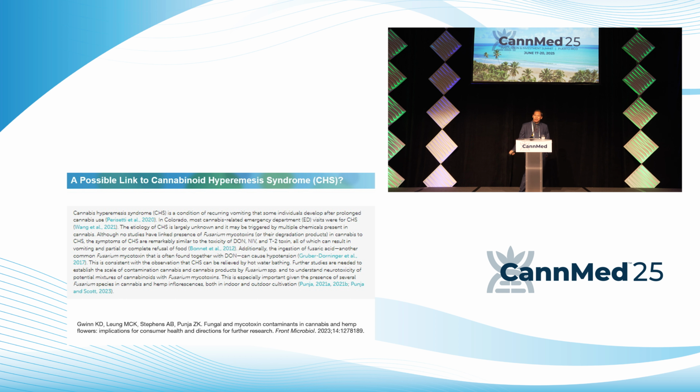And then there's also some interesting things to note. These Fusarium-derived mycotoxins, especially these type A and type B trichothecenes, have a striking similarity to the actual symptoms associated with cannabinoid hyperemesis syndrome. My personal opinion, as someone who knows quite a bit about cannabinoid hyperemesis syndrome: we know the pathophysiology there is largely associated with things like consistent cannabis use and downregulation of TRPV1. So everything points to a dysfunction in the endocannabinoid system, but it's not clear this may not precipitate some of those issues. So it's something to consider. We don't have any causal evidence, but it's something we want to look at more closely.